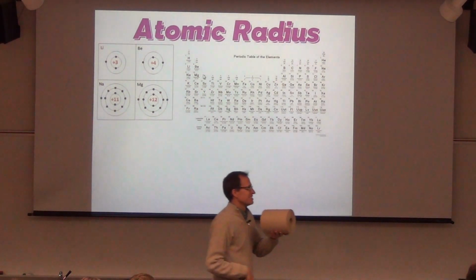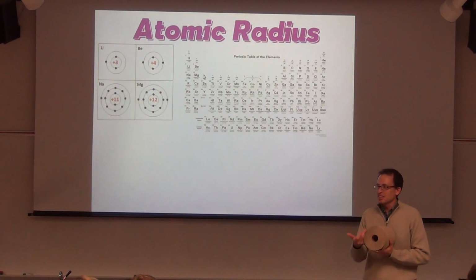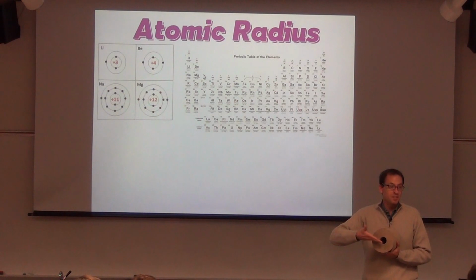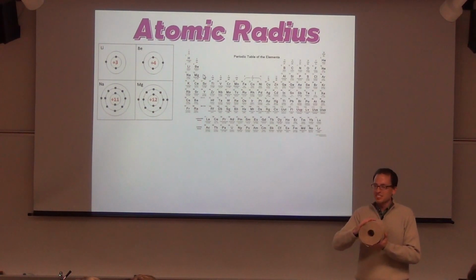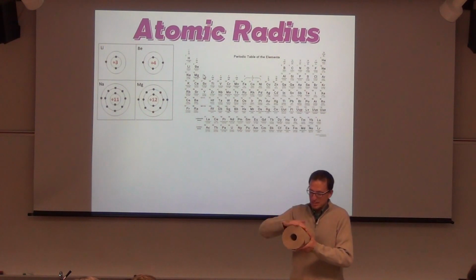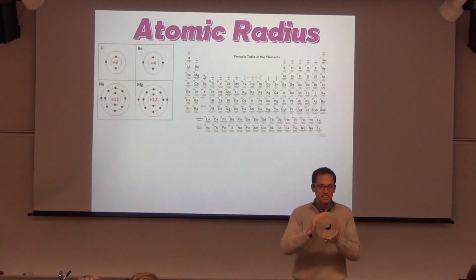The radius. If you're talking about a radius, I hope we all agree it's from the center to the outside, right? That's the radius. All the way across is a diameter, right? In this, it's really easy to do because this is the outside. I can see it. So from the center to the outside, very obvious.